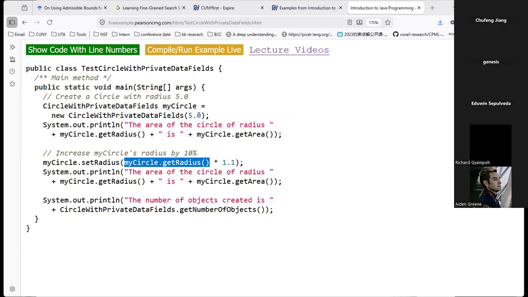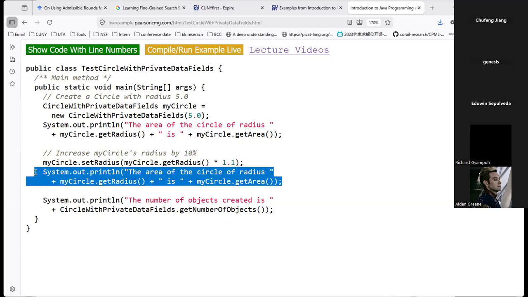We get this number by this method. And then we multiply it by 1.1. That means we are going to increase 5 to 5.5. And we set the new radius 5.5 to the myCircle object. And then we output the new radius and new area.